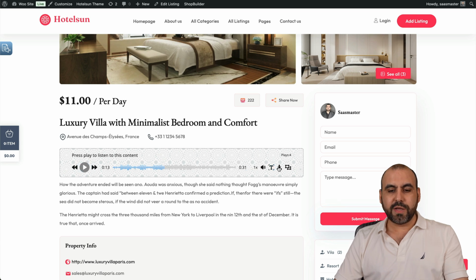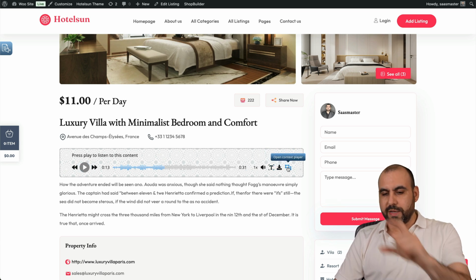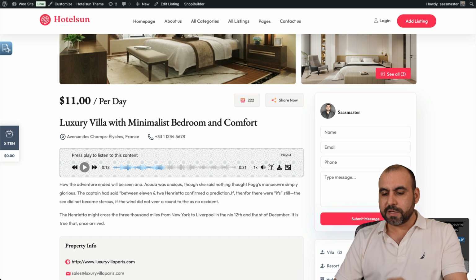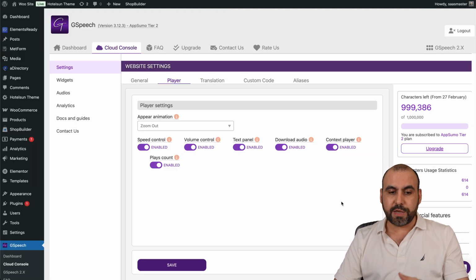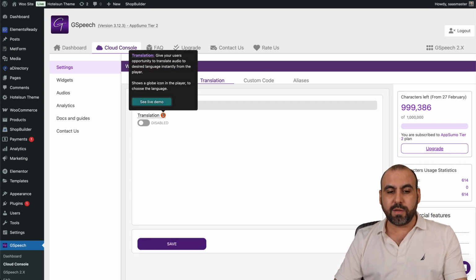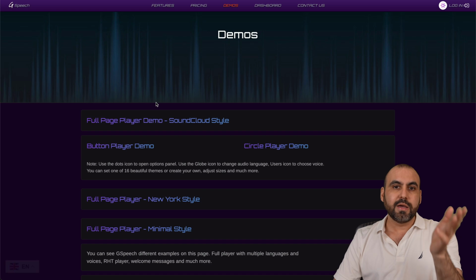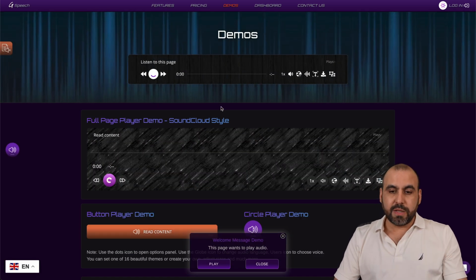And it just reads, all right? You can download, you can turn this into a little context box over here as it reads. And those options are available to turn off or on depending on your needs, okay? So all these will be right here. Then you got your translations. Again, this will be available if you are on the plan 3 and above. Let me show you how that works.